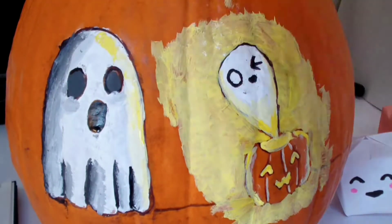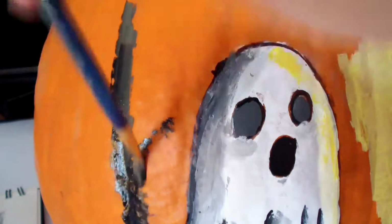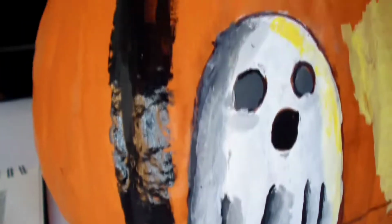The jack-o'-lantern is going to be the only source of light in this painting, so I wanted to make everything else dark. This is why I painted the background a dark gray with black.